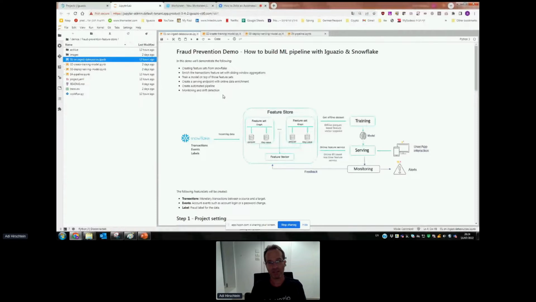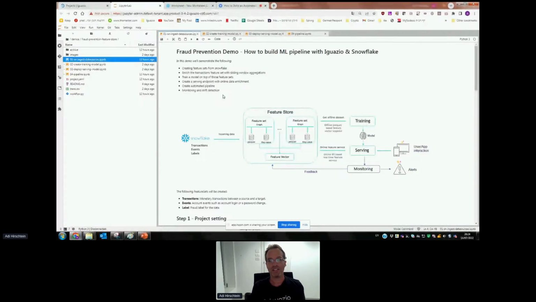So we have 3 tables over there, and then you can ingest those tables into Iguazio's feature store. When you ingest the data, it goes to 2 places. It goes to a Parquet file for training, and it also goes to a very fast key value database in order to serve the features.